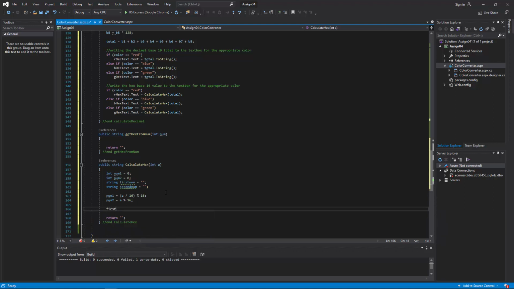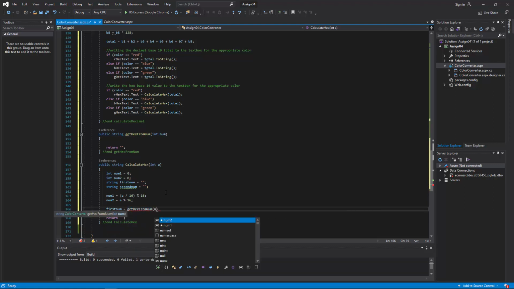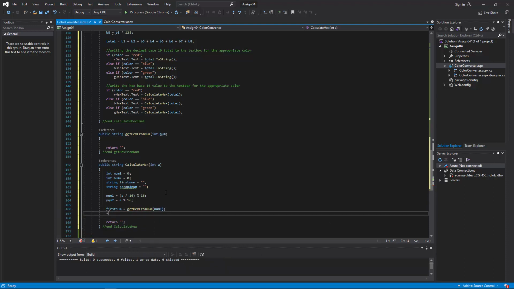We'll do first num is equal to get hex from num, and we will pass it in num1. And then we will do second num is equal to get hex from num, and we'll pass it in num2. Well, I realize we haven't done get hex from num yet, but we'll go ahead and finish this one.